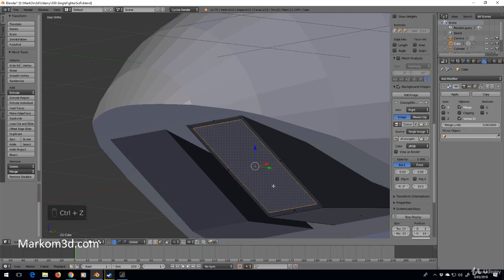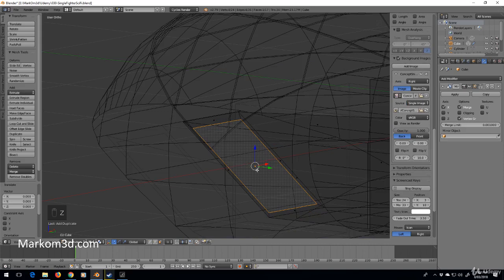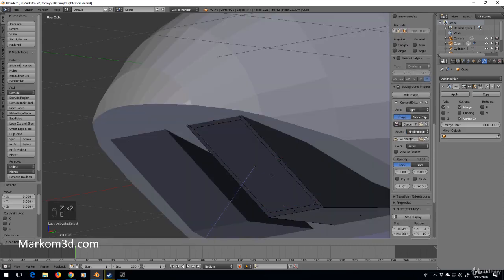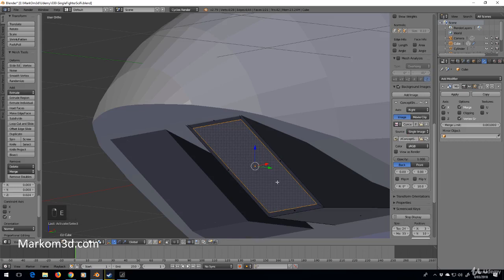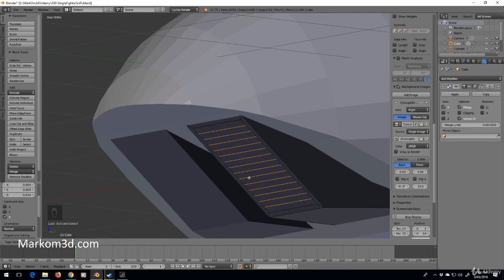Let's cancel that. I'm going to Shift D on that face, duplicate, right click. I want to select the other face. I'm going to right click again, extrude. And I'm going to go back to the original face that we selected. I'm going to do Control R to add a few loop cuts in. Like so, and I'm going to right click to put that in the center, Control B.